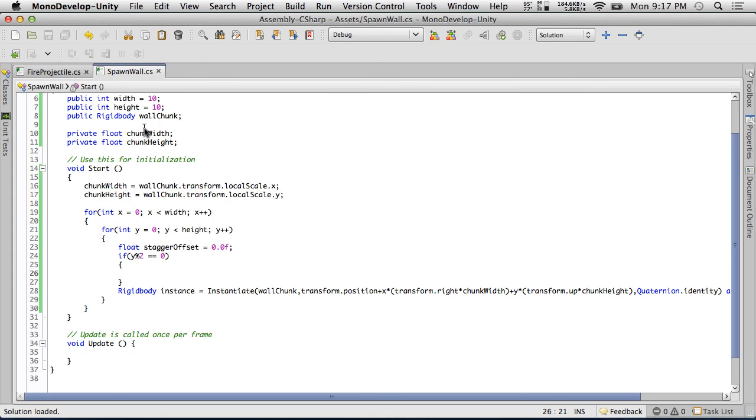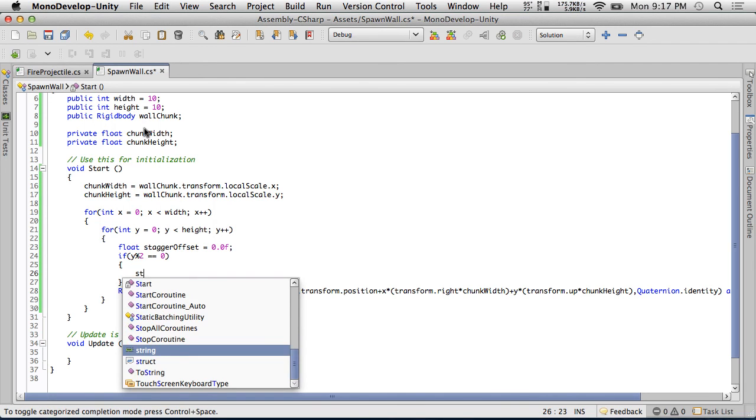So modulo 2 means that if it's 0, this will be 0. If it's 1, it'll be 1. If it's 2, it'll be 0. If it's 3, it'll be 1. So on and so forth. So every time that it's divisible by 2, it will result in a 0, and then we will do whatever we're doing here.